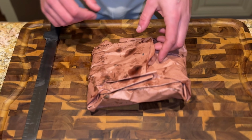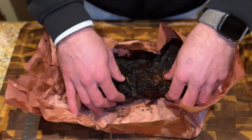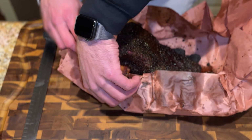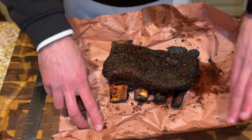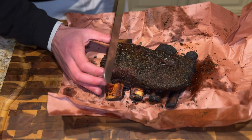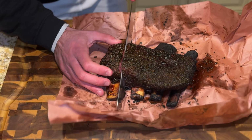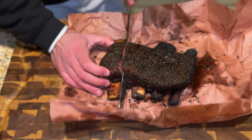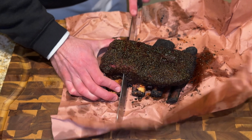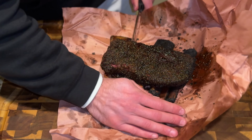All right, y'all, we got these things rested. Time to open them up, flip them, cut them, eat them. All the good stuff. Because you've got the bones the way they fit, I'm gonna cut at an angle. This first one, we're gonna cut down like that, so that way we end up with a nice chunk on there, right? All right, I'm gonna get real close to that bone, as close as you can.